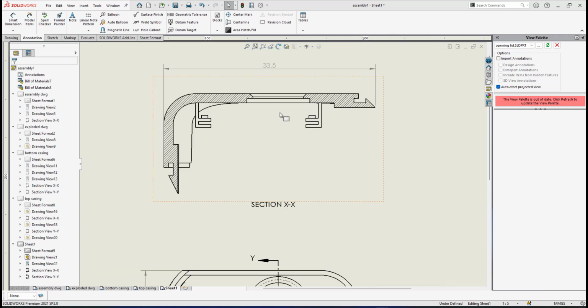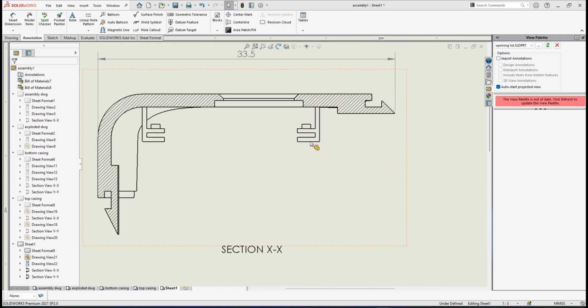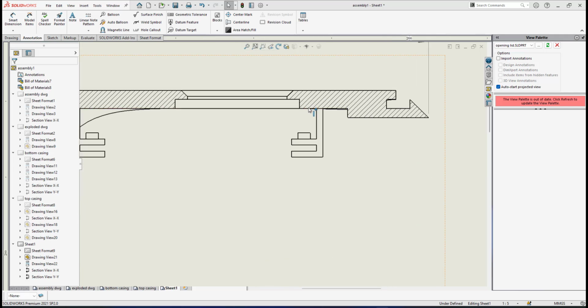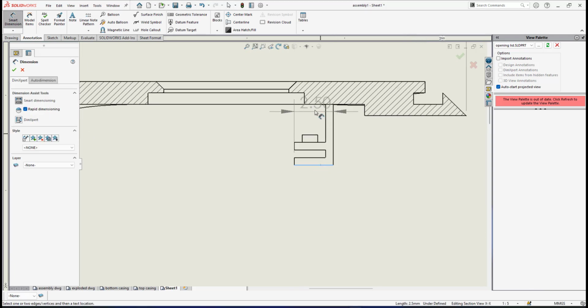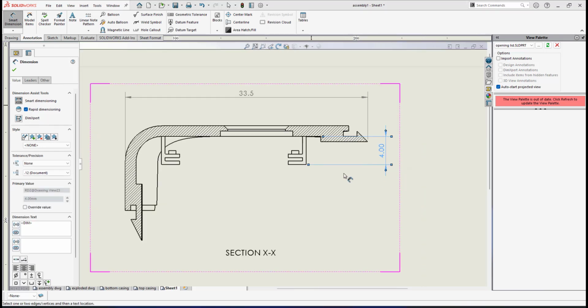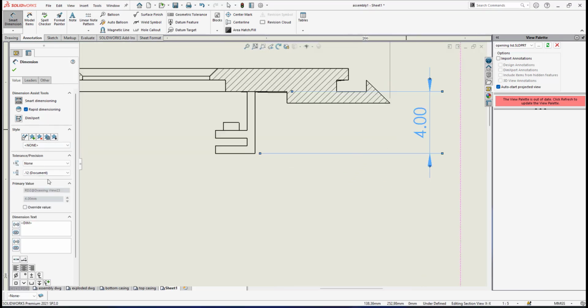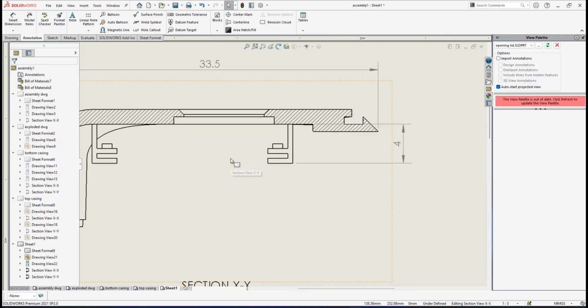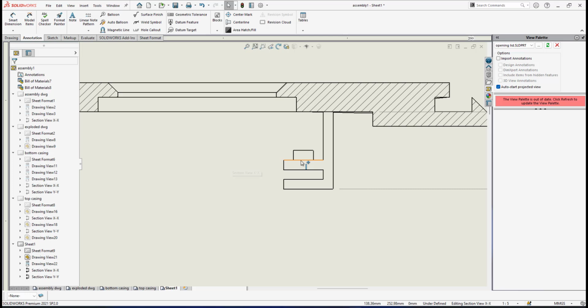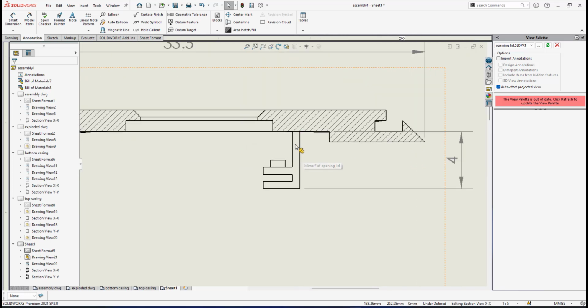I will give the dimension of the length of this arm up until this level. Here is from this line to this line. I go to the right direction. So it's stated it is 4. The leader can be like this, right? And another important feature that needs to be shown is about this arm.